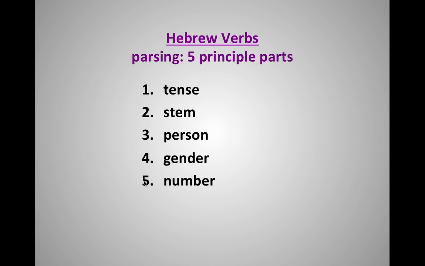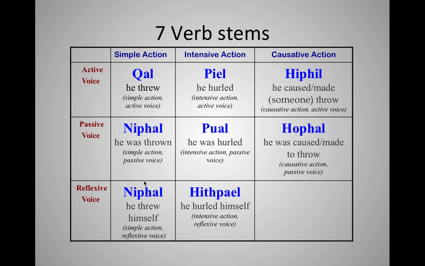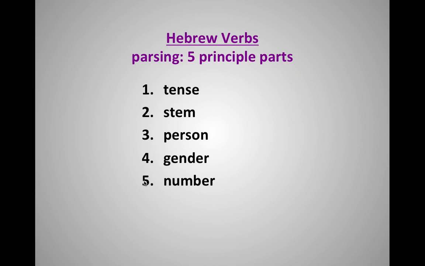We'll talk about each of these, but again, you'll want to be able to distinguish each of these 5 components, and you'll want to commit to memory that these 5 elements or parts are associated with every Hebrew verb. And when we talk about parsing, we'll always be talking about these 5 elements. We'll begin by taking each of those 5 elements in turn and discussing it a little fuller so that you understand what we mean by each of those elements: tense, stem, person, gender, and number.